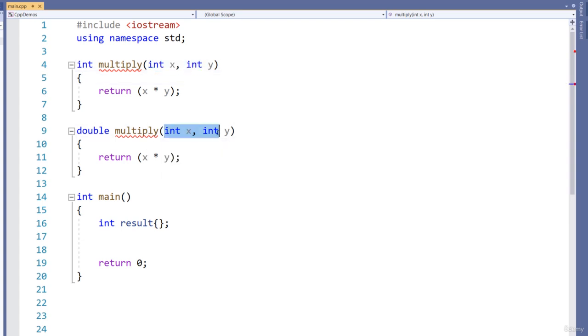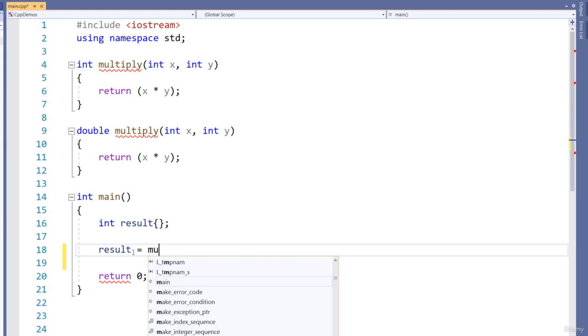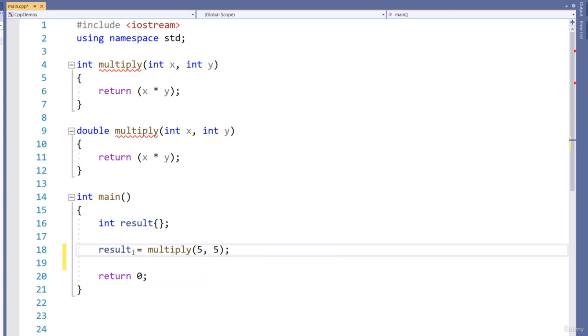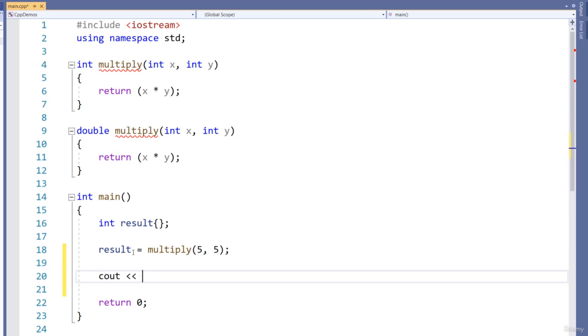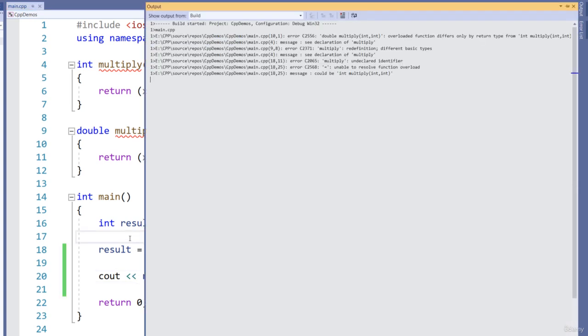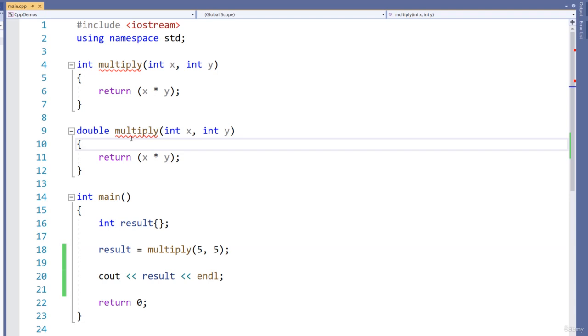So if I try and use that, of course we'll get a bunch of errors, redefinition and so on. And the help is pretty useful in some cases. It says here, cannot overload functions distinguished by return type alone.